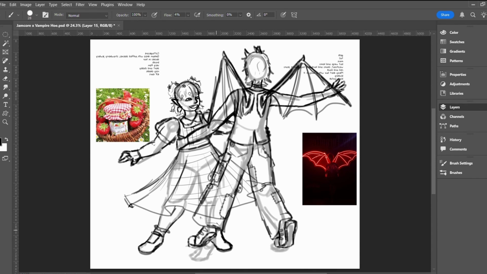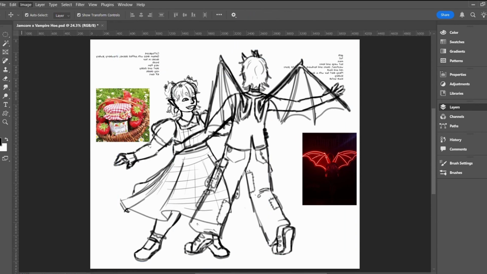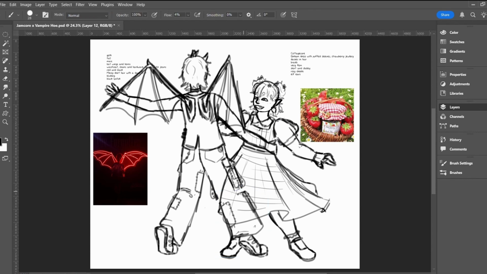When I finished the sketch, I spent a while moving elements around a bit to add more dynamic, as well as flipping the canvas back and forth to check proportions. I then moved on to the sketch of the other pose of these characters, which you'll see in the second half of the video, and returned to the dancing pose to start the line art. I worked on Lenore first.